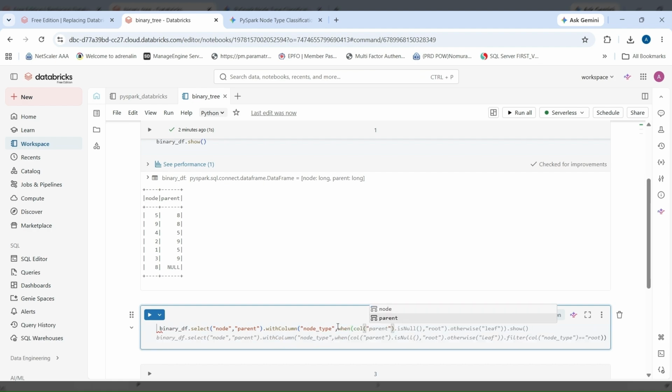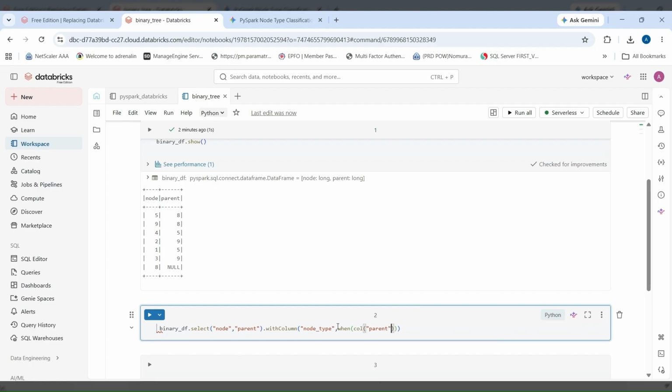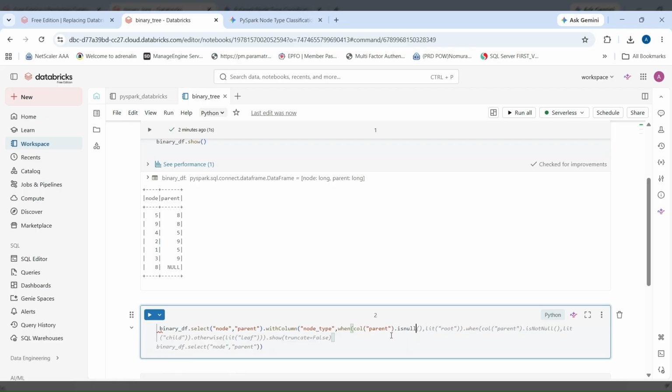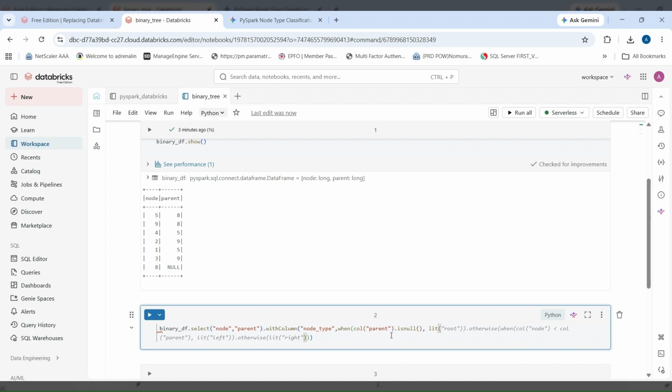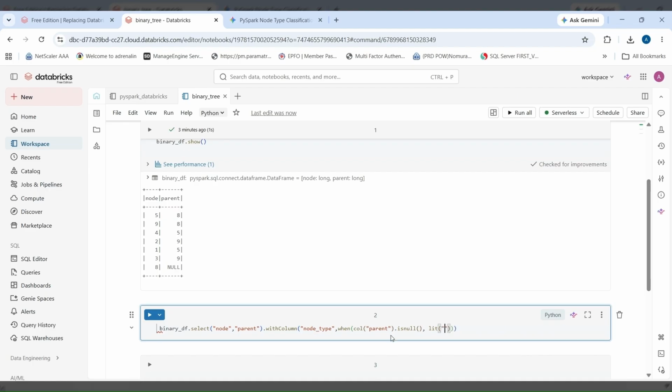When col parents dot isNull, then I'm going to use a literal, basically a constant name. Like in SQL we use case when and then, in which we write the literal's name. So I'm going to use the constant name as root.